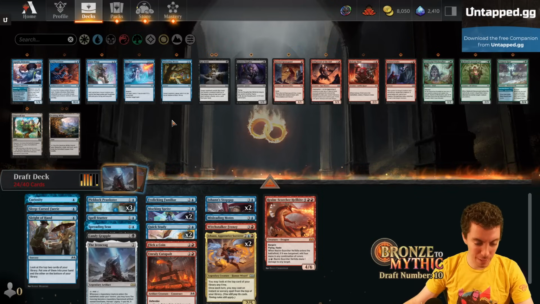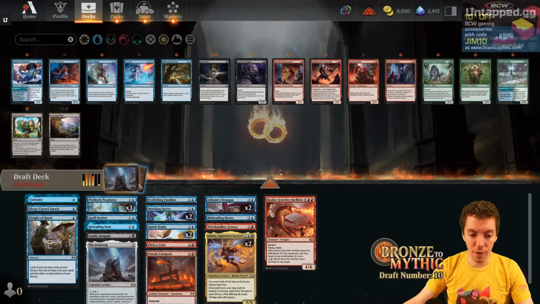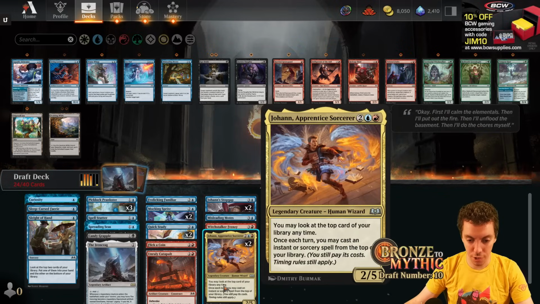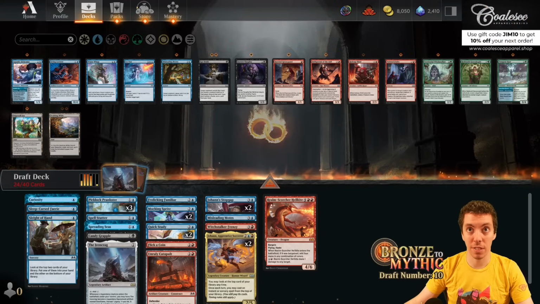I feel like we're a little lighter on spells than I would like to be, but we have some flyers, and that is true. Our adventures are spells, technically, as far as utilizing our Mocking Sprites and our Unruly Catapults and our Johans, too. And you can cast an adventure spell off of Johan on top of your deck, which is pretty important to note. So the Johan here can cast a lot of different things, which is cool. I think it's just our deck, honestly.